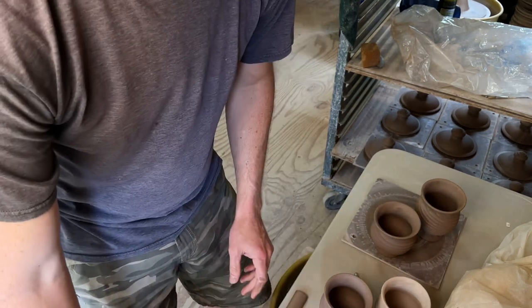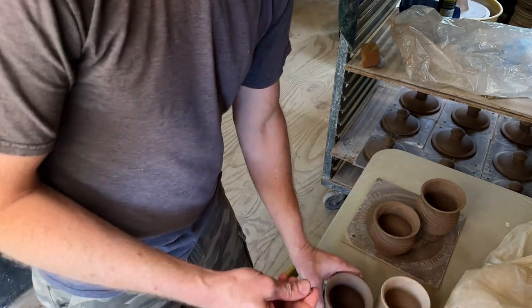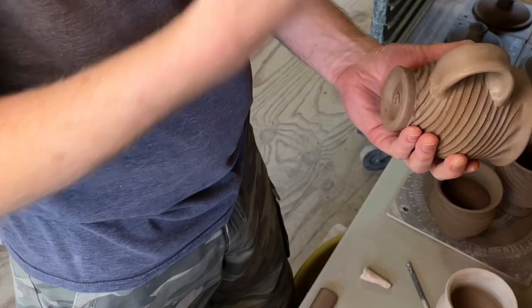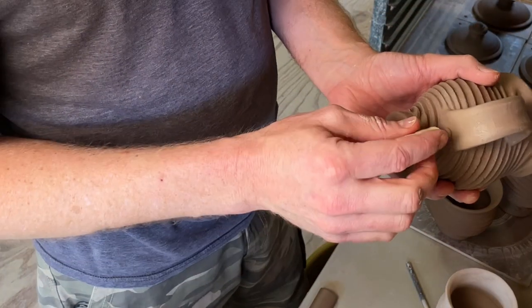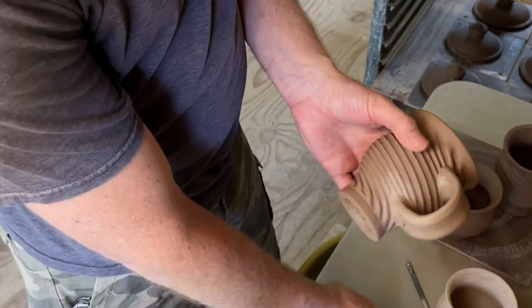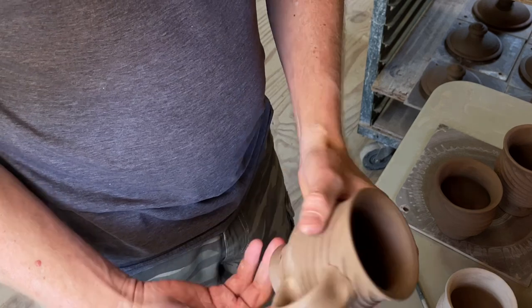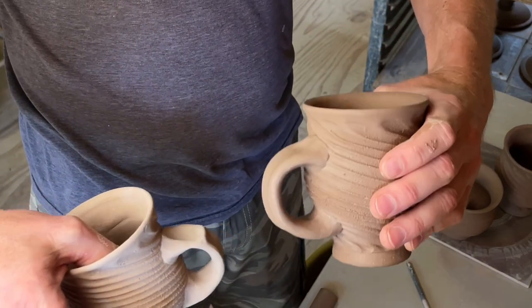But on all my handles, I always put that little button at the bottom as well. So I figured while I'm doing it, I might as well add that button to these as well, even though there's already a button in the bottom. So add that button to the bottom of the handle, and there we go. The main thing I have to add is the thumb grip to go from this to that.